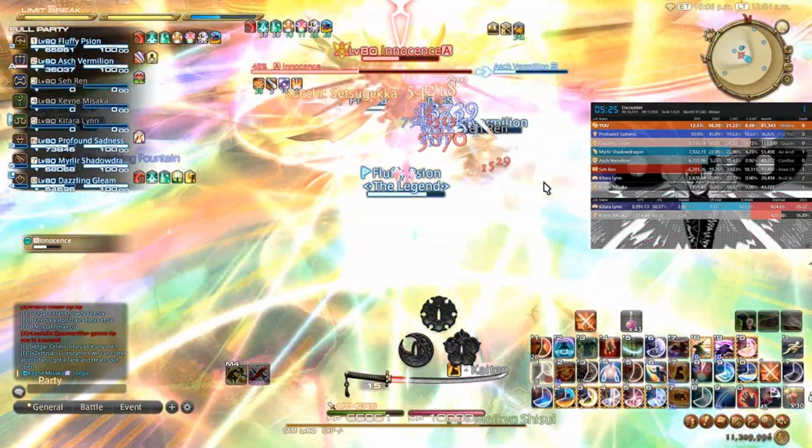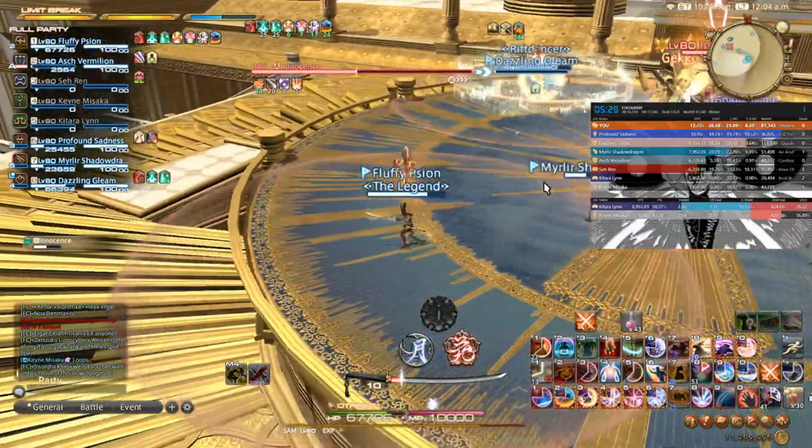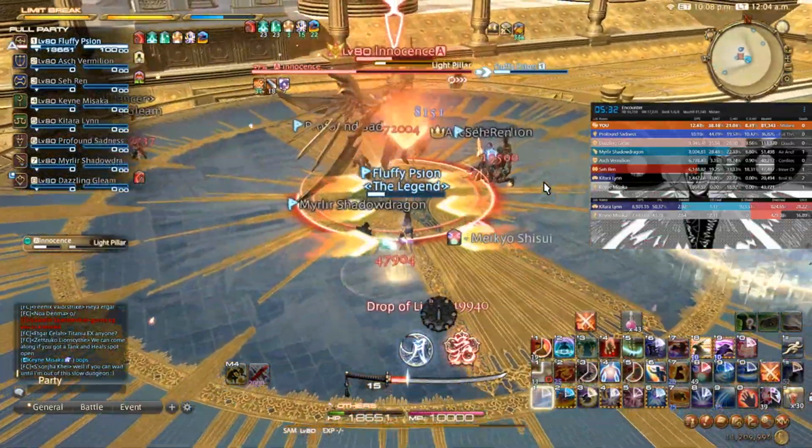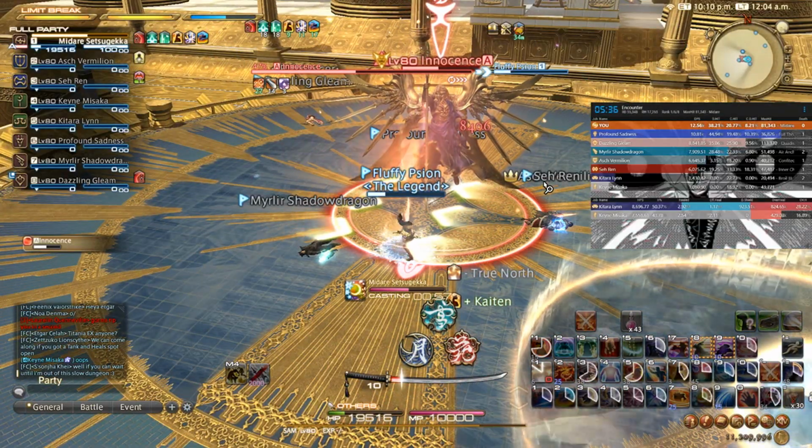And then one last bit. If you're ever ending a fight and you just happen to have 10 or 15 gauge with no Seigen proc, and you know this is the very last GCD, you may as well just spend it on Gyoten to empty your gauge out. It's not really necessary, but it's better than nothing.